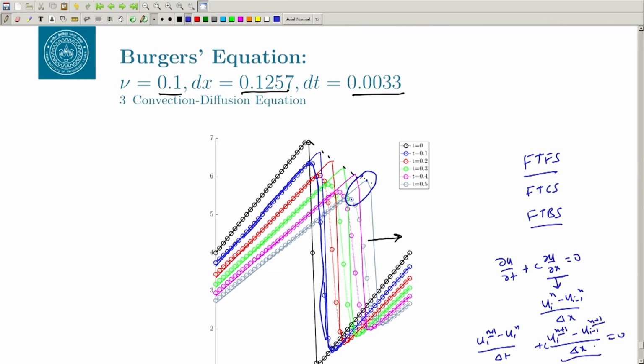These terms will come on the left hand side, and it will give you an implicit form of equations. You have to solve a matrix like we have done for the compact schemes. But there are certain advantages of this kind of scheme. It allows you to use a higher Courant number. So, we will look at some of these schemes, and after we take a look at these schemes, we will go on to studying the stability of these different schemes.